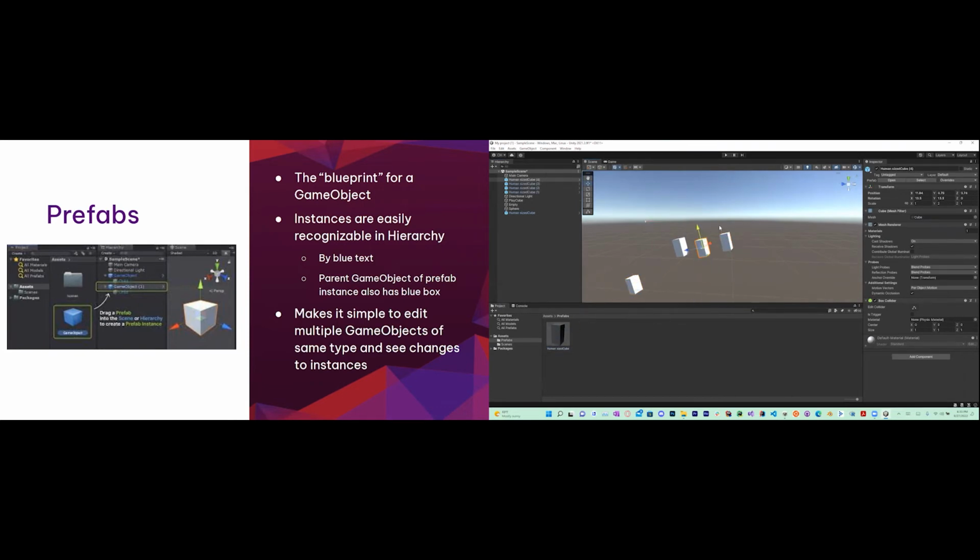Prefabs are a really good organizational tool if you want to keep the things you previously made. And what's really cool about these prefabs is if I decide, you know what, maybe this isn't the best tilt, and I really just want it to be standing up exactly straight, I've completely changed this one specific one. And I can actually apply the changes to all other prefabs in my scene by clicking.